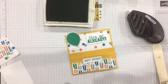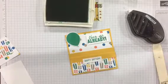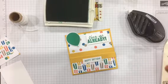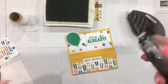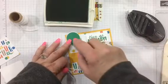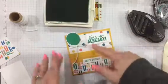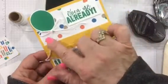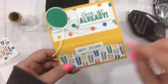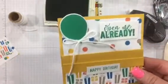Now what I've also done is I've taken some of the thick Whisper White twine. I love our thick twine. For me, it's a lot easier to play with and tie bows with because I have fake nails. So for me, it's just a great thing. Now I forgot my glue dots, so I'm going to just use a touch of snail, and I made a bow. I cut about 10 inches of the thick Whisper White twine, but you could probably get away with a little bit less. I just have fat fumble fingers, so I cut a little extra. And then just trim it down and stick it on your balloon so it looks kind of fun and festive, like it's going to fly away.